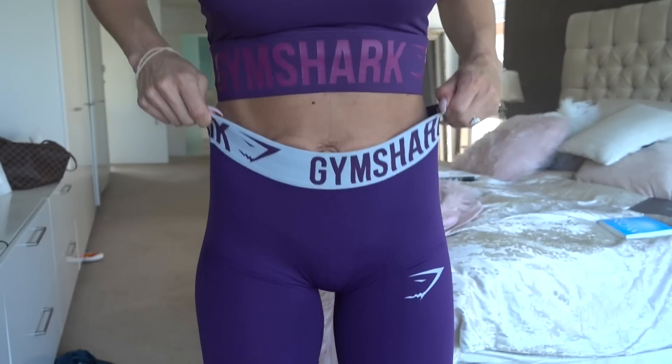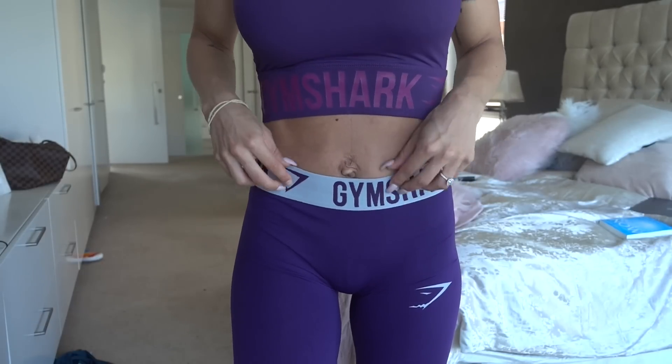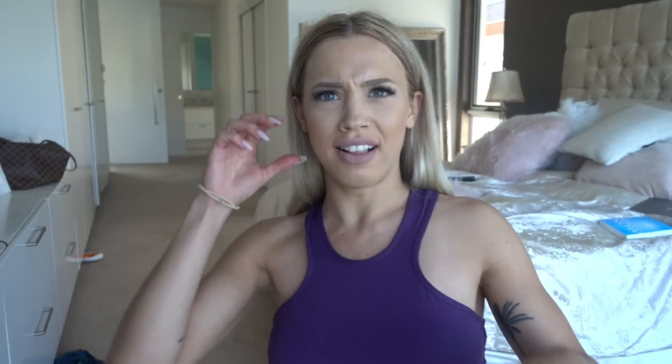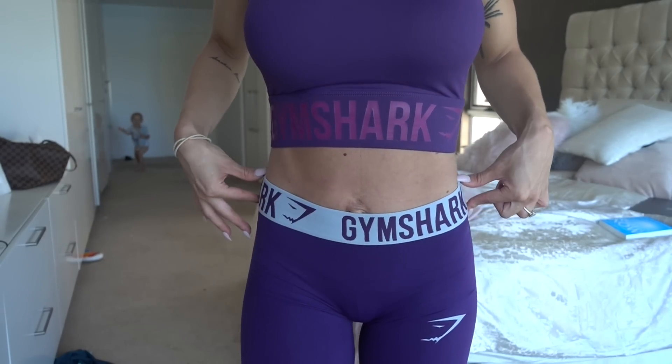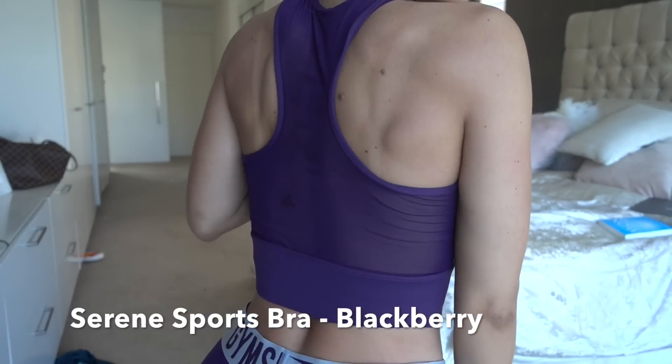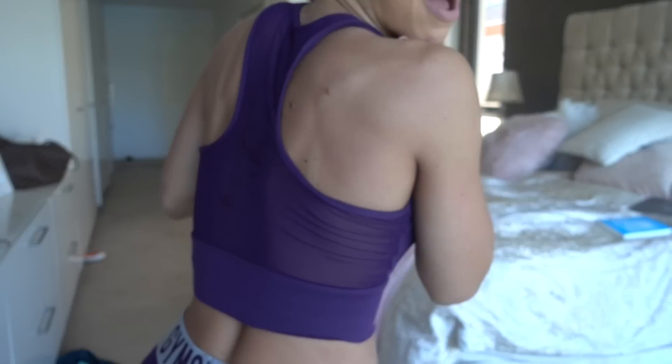Next is the fit leggings and serene sports bra in blackberry. The band on the leggings is a little bit looser so I wouldn't wear them as high as I do the other ones, but they still look really good. I love how they have the light gray contrast band. All the leggings have matching crops that go with them, and I also wanted to show that the serene bra in blackberry has a mesh back, which is really cool.